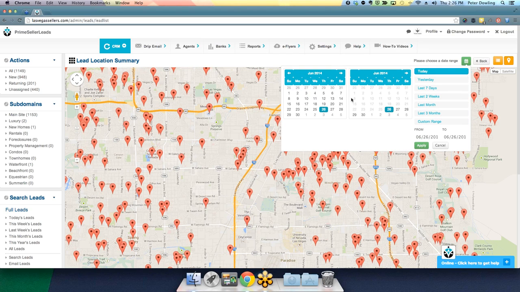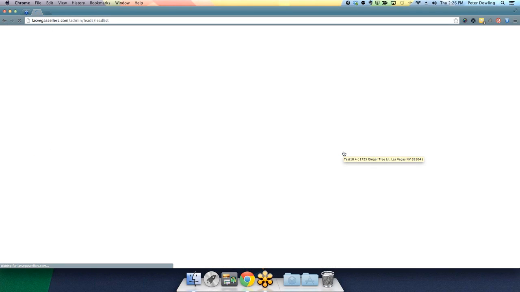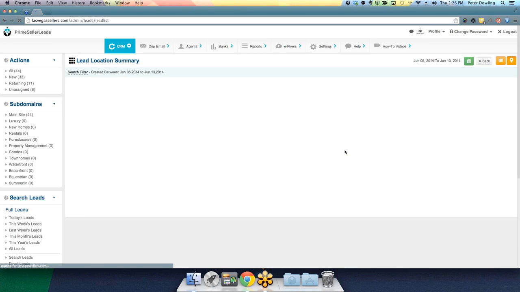So another great tool. Something else to notice on top of this is going to be the custom date range you can specifically enter. Again, it's going to be that same list: today, yesterday, last 7 days, 2 weeks, month, 3 months, and then a custom range, which again gives you this great little pop-up of the calendar that you can customize.